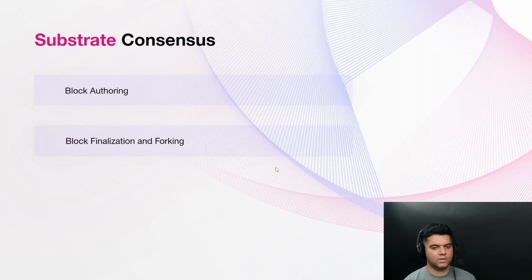Block finalization and forks. A blockchain is made up of a chain of blocks, and each block header contains a reference to its parent block. So you can trace the chain back to the genesis block, but forks can occur in a blockchain. Forks occur when two blocks reference the same parent. Block finalization is a mechanism that resolves forks such that only the canonical chain exists. A fork choice rule is an algorithm that selects the best chain that should be extended. For example, in the Grandpa protocol, which is one of the consensus algorithms we'll learn about in some time, the longest chain rule simply says that the best chain is the longest chain. This is an example of the block finalization mechanism.